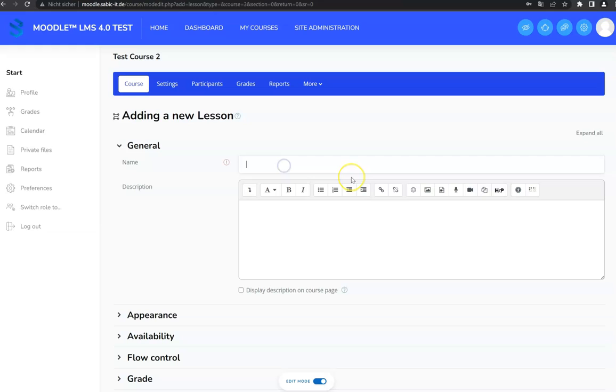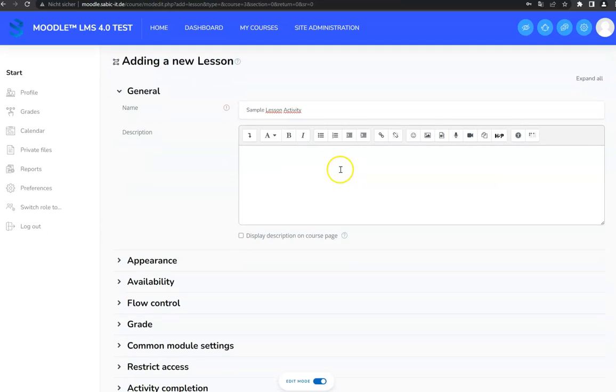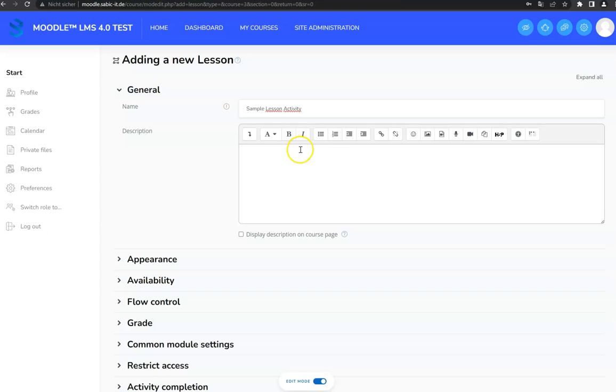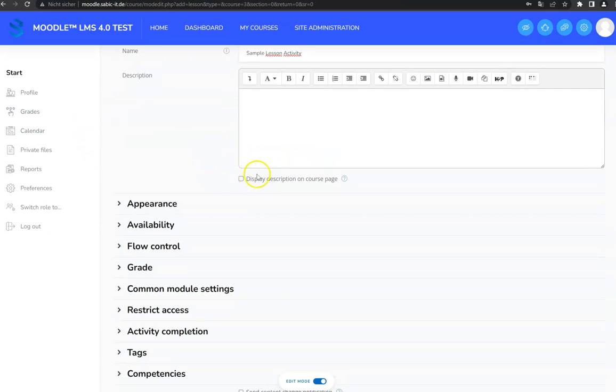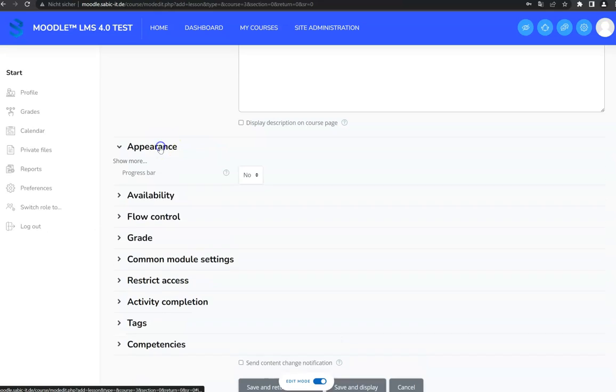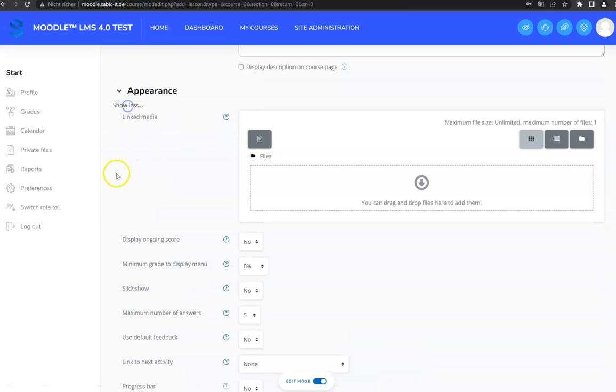Like every Moodle resource and activity, you can add a description and select if you want the description to be displayed on the course page. You can manage the appearance, for example.